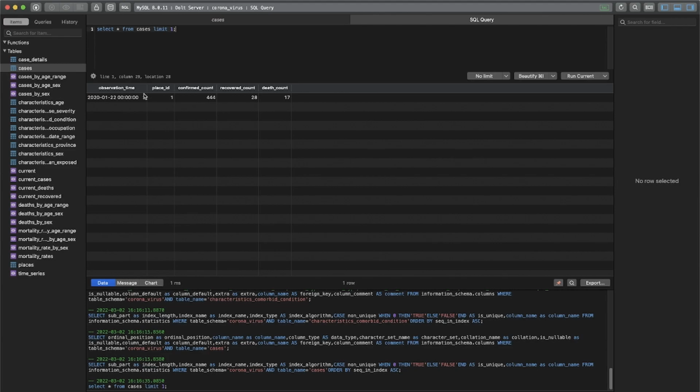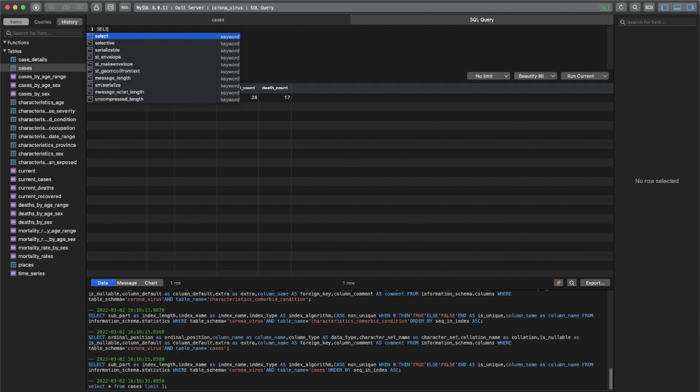Now that's great. We know that we can run pretty much all of MySQL functionality on Dolt through this existing TablePlus integration or TablePlus editor. How do I get to work with the versioning features that Dolt exposes in the editor? If you heard me at the beginning, I talked a lot about merging, branching, commits, pulling, all sorts of these versioning features. That's not something that's native to MySQL, it's only native to Dolt. And so the way to work with those in your editor like TablePlus is to write SQL. So let me just quickly write a query for you to make that clear.